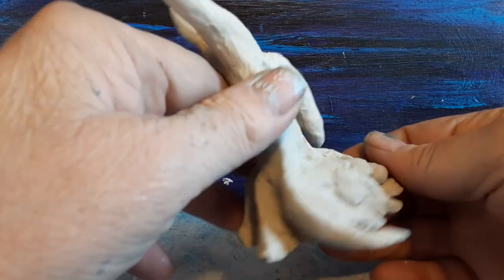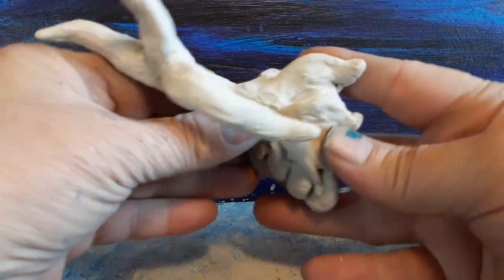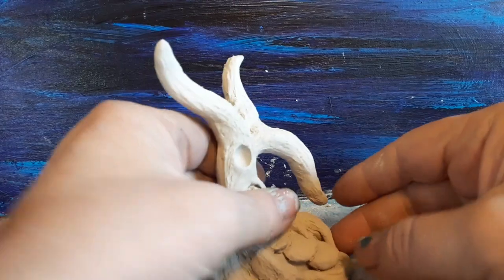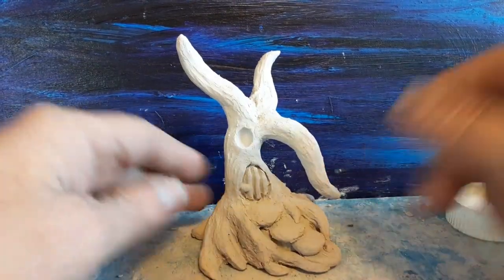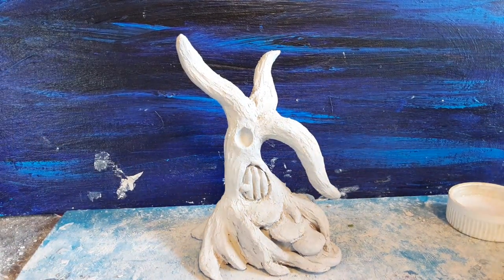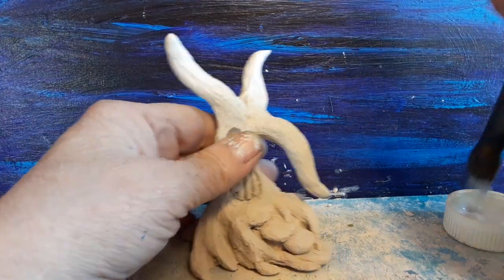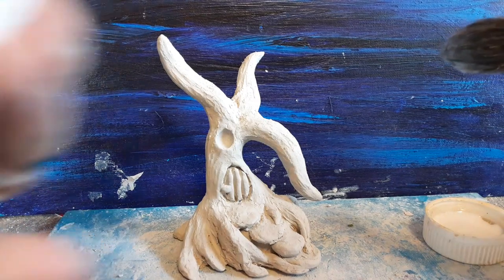And if you have any holes or gaps going around the sculpture, you should take a little bit of clay and fill them in. So we're going to do a finish on this. And part of the process is to seal it. You need to prime it with something.